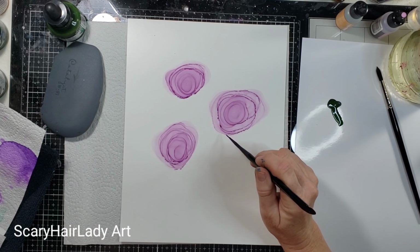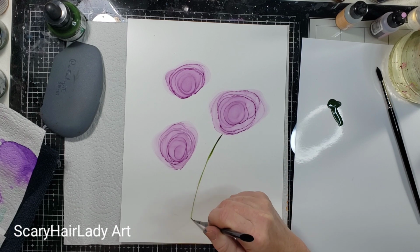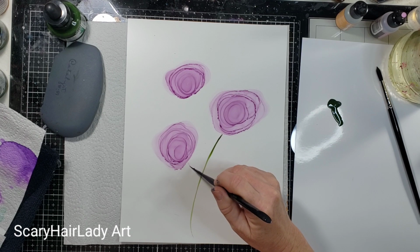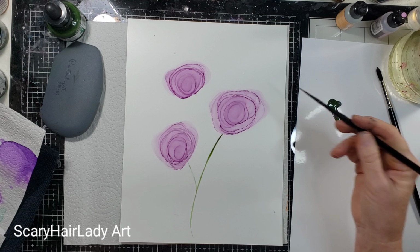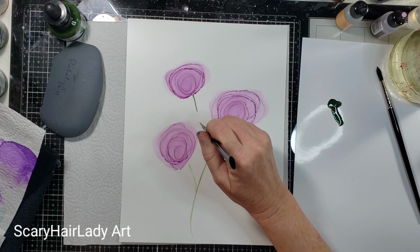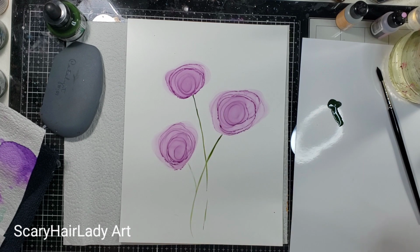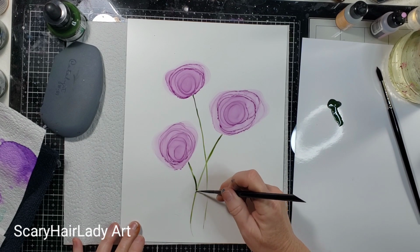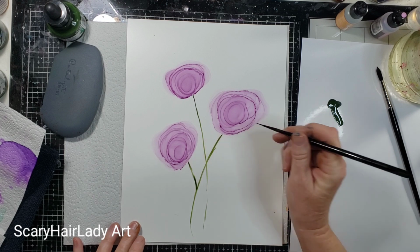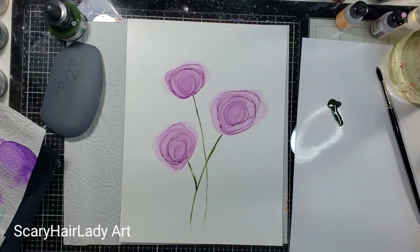Okay, so this one's bigger, so it needs to be a main one. So I'm just going to come through like that. This one will come off of it. And this one can be on its own. Okay, those aren't great, but I kind of like them. I like it when it's not always perfect.